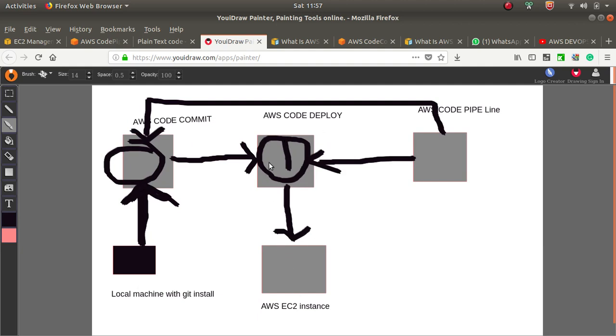Then code deploy will deploy those codes to the EC2 instance. Then what code pipeline does is it will detect the changes. If something is changed, it will inform code deploy, and push that code again to the AWS EC2 instance. That's all.